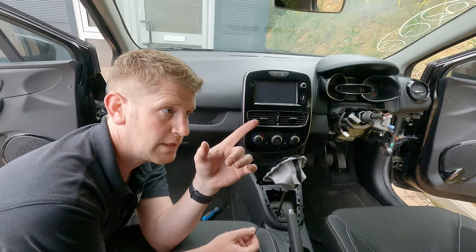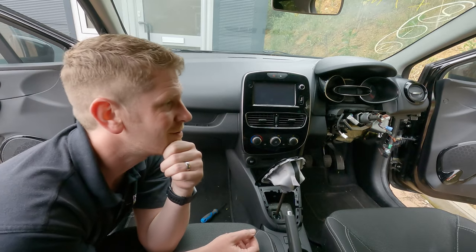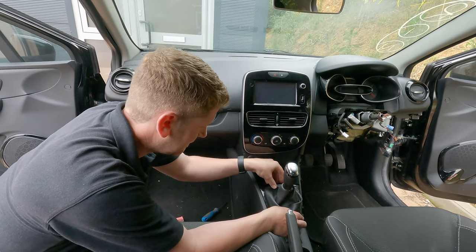So let's move on to the seatbelt pre-tensioners and see if we can get those sorted out. I'm running out of daylight and it looks like it's about to start to rain, so we'll see how quick it is. Actually, I need to clip this bit back in as well.